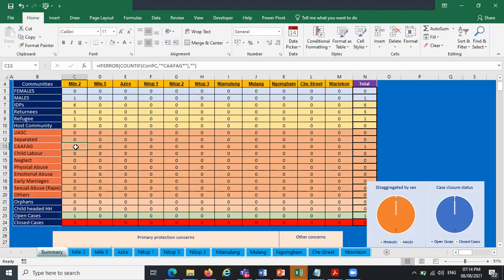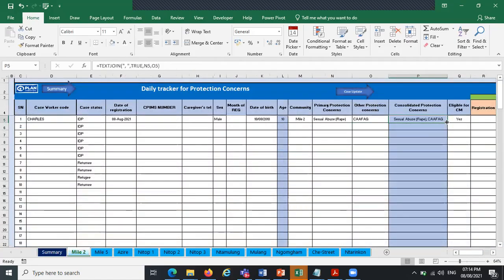It's showing now 1. Are you seeing? Because there's one CAFAC here, immediately we're having CAFAC. Let me just fill this down. It is auto-filled. All of them are now taking that. If I'm having a CAFAC here, let me take that the protection consent here is CAFAC. You see, automatically it comes there.